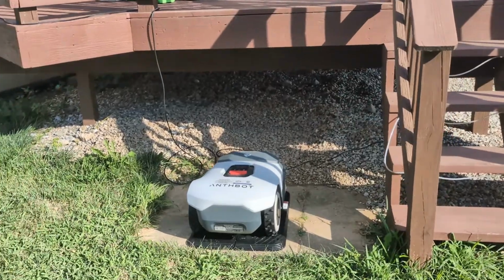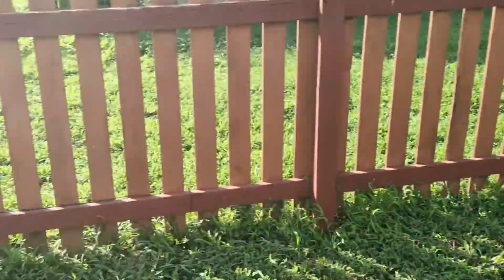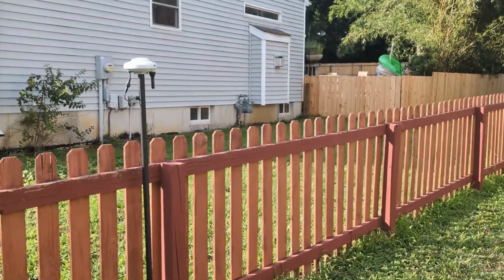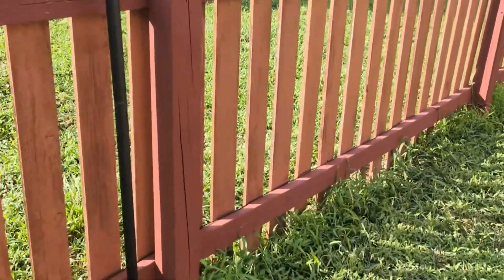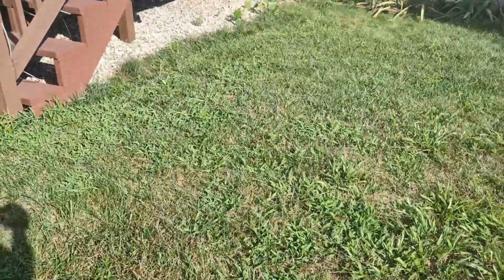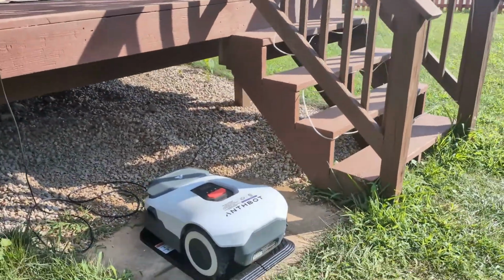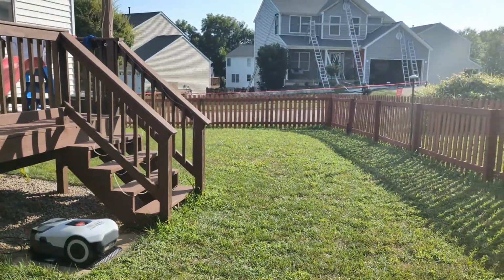As you can clearly see, I've kept the robot in the same spot and I moved the antenna to this location right here. And in order to do this, I had to buy an extra cable, which does not come default with the box. So I had to go to their website and buy the cable. As you can see, the cable is routed right here. It's sort of under the grass and ground level, and it comes all the way to the charger. So basically, now I have good signal and the charging station is not in the middle of the yard in some grass. So this is my setup right here.